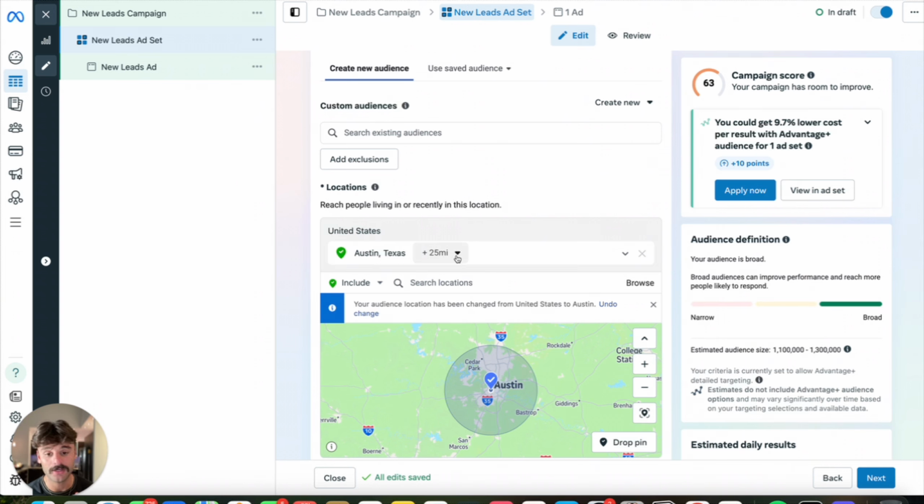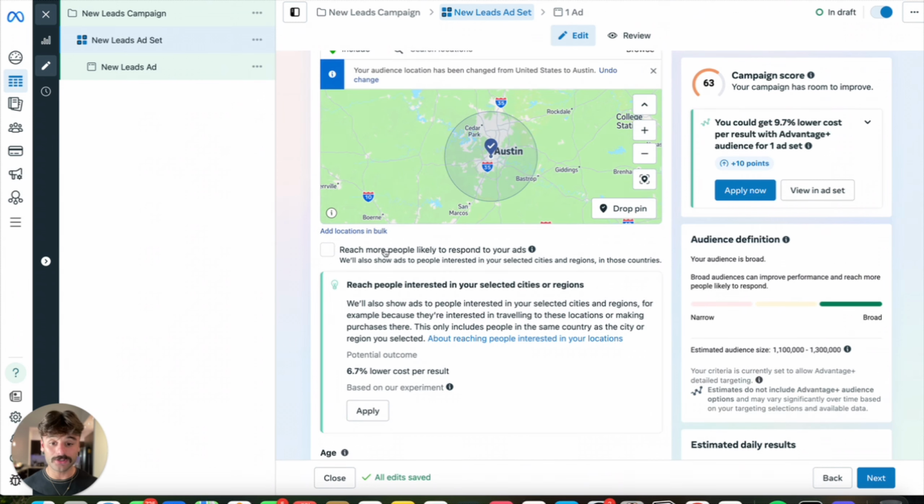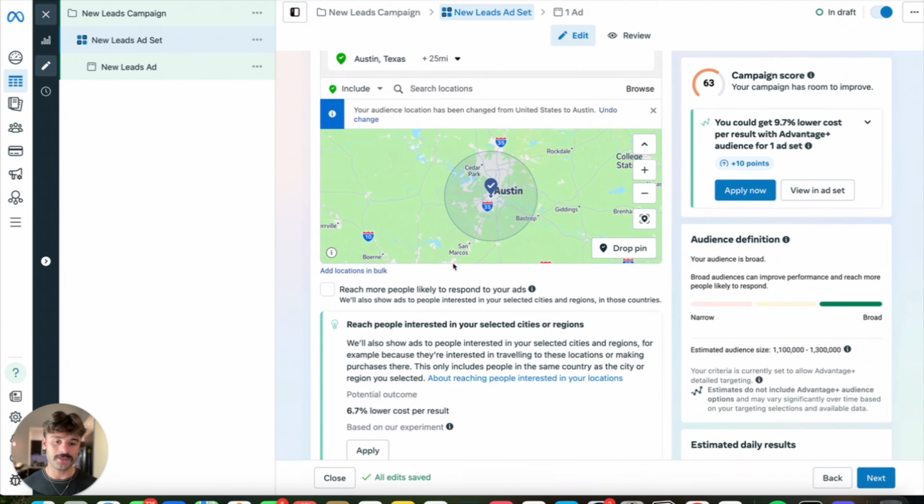If you're in a city area, the more area that you can cover, the higher quality leads you are likely to get, because Facebook is going to have more people to serve your ads to than if you did, for example, a 1 mile radius. There's only a few thousand people. Facebook needs an area with enough people that it can serve the ads to the people who it thinks are most likely to take action and get a quote. Otherwise, we are not going to reach more people who are likely to respond to your ads. You know why Facebook does this? They will show your ads to people who are outside of your target area.